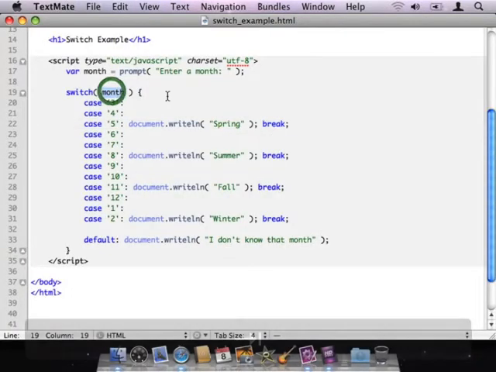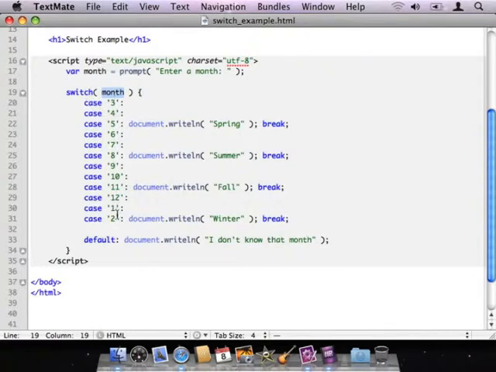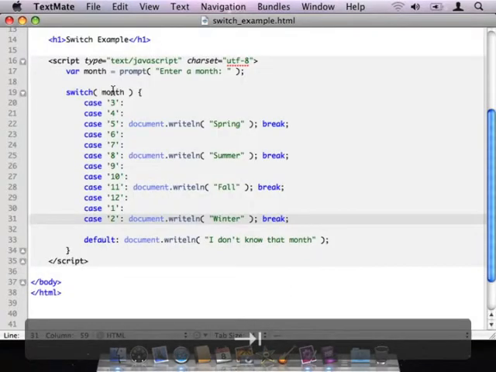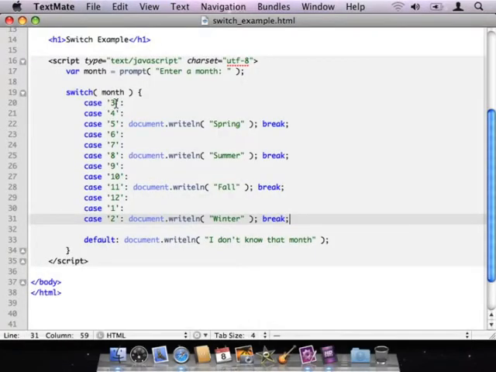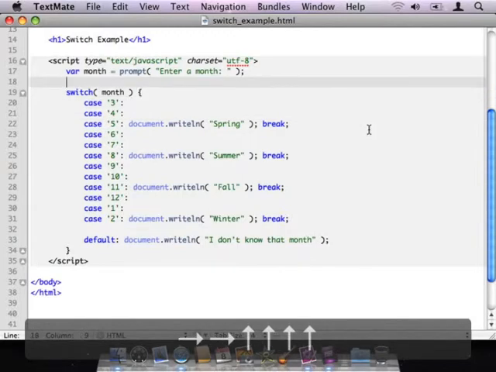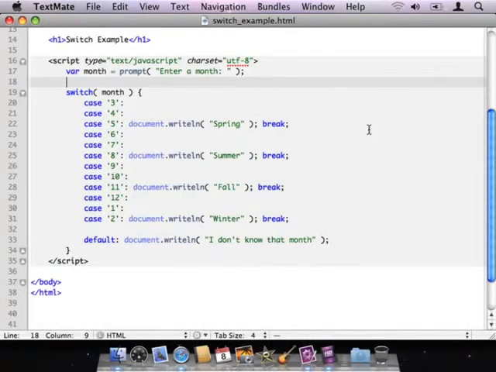So I entered 2, 2 was stored in month, it came through looking for a case, found 2 down here, and of course executed the document.write line after it, followed by a break, so nothing else happened. But if I put in month 3, I get spring. That time it found the match right up here, the very first case. There was no break following it, so it kept executing. It eventually came down and executed this document.write line. That document.write line was then followed by a break, which caused the execution to stop. So kind of a nice little clean way of being able to put together that particular pattern.